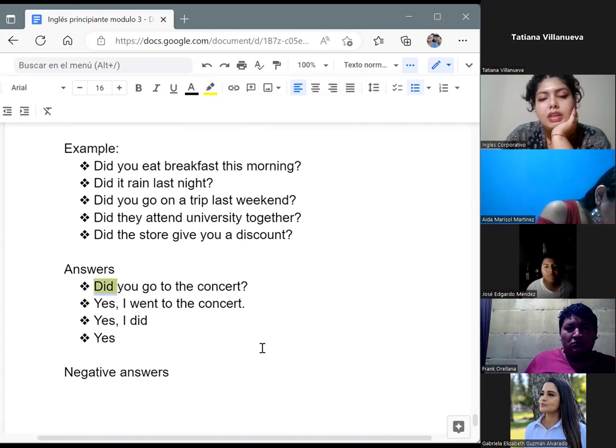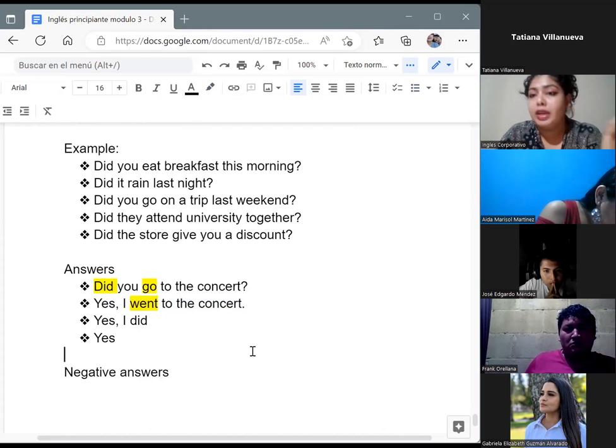En este caso, did. Si la pregunta empieza con did, usted va a responder ya sea una respuesta larga como esta, pero utiliza el mismo verbo que tiene en su pregunta, que es su main verb, que es go. Usted lo va a transformar a went, que es el pasado. Y usted responde, yes, I went. Sí, fui. Porque como le está preguntando si usted fue al concierto, sí, fui al concierto. O yes, I did. Sí, lo hice. Pero en pasado. Tiene que concordar los tiempos. Okay. Thank you. You're welcome.